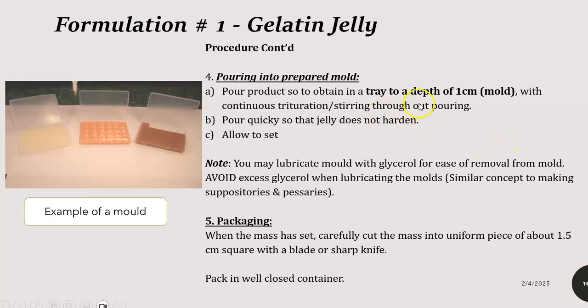And so depending on the mold you're using, the ejection process may be difficult. We don't want to use anything outside of the formulation, so glycerin itself could be what you use, because glycerin is part of the recipe. Just swab it with the Q-tip a little bit, it doesn't have to be a lot or excessive, so that once it is set, you can eject it quickly.